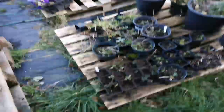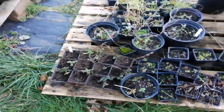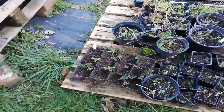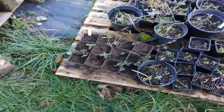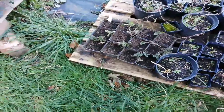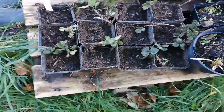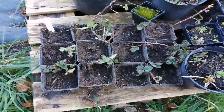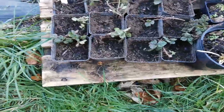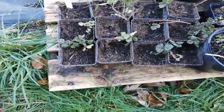Rubus nepalensis. I bought these from Eddie — what on earth are they called? Esculent, down in the Thames Valley. He does a lot of plant exploration and stuff like that. I will find the name and put it into the show notes. This is a low-growing evergreen ground cover — very handy.